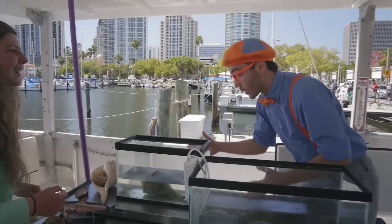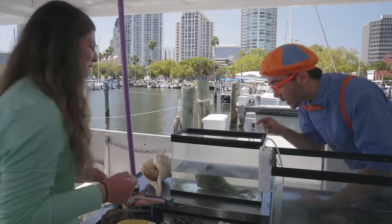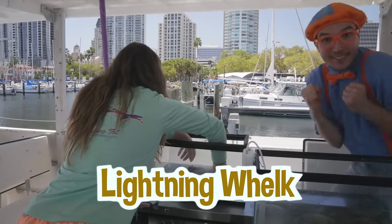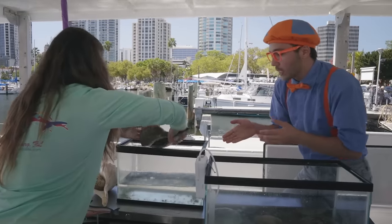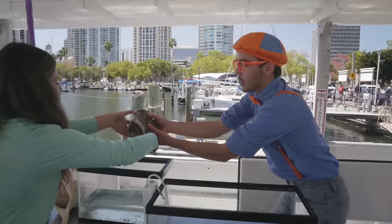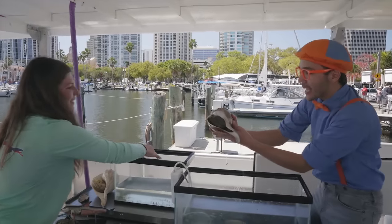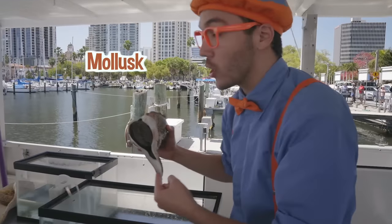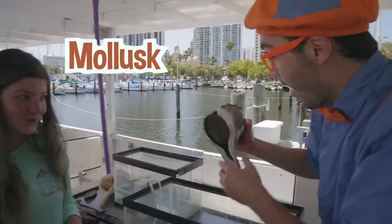Whoa, Mackenzie, look at this. This is a really big shell. What kind of creature is it? This one is called a lightning whelk. You mind if I hold it? Absolutely. Okay, here we go. Hello, lightning whelk. Whoa! Hey, Mackenzie, is this also a mollusk? It is also a mollusk.